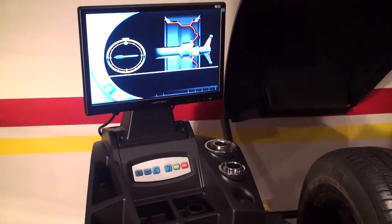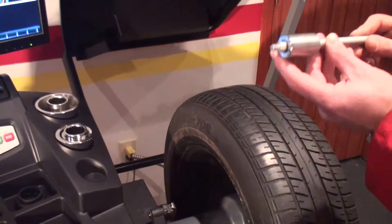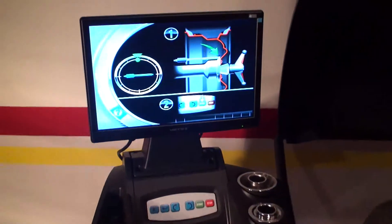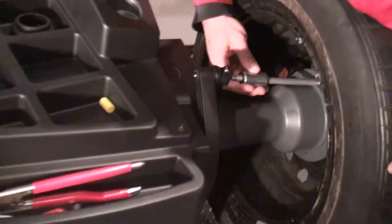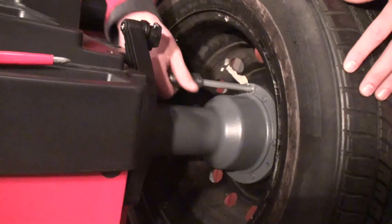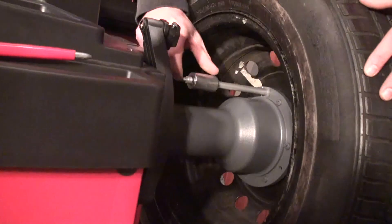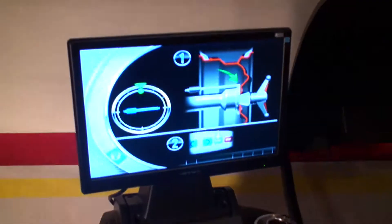As you can see, the monitor now tells me to use this lug to calibrate it. All the new machines will use this system — it stops exactly at 12 o'clock. Here on the inner part of the shaft I have a thread hole. I will place this calibration weight on the internal side as the monitor shows, and perform another spin.